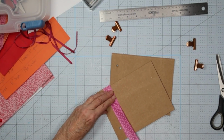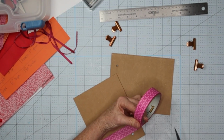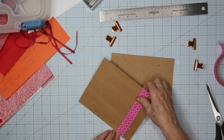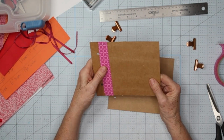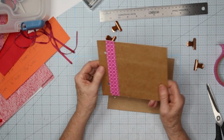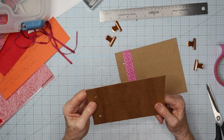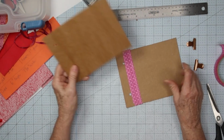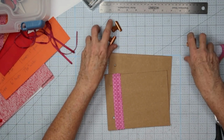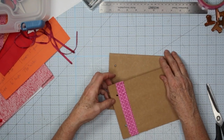It comes through, and there we go. All right, now I'm going to cut this piece off. So what I did is I just taped it round and round. Now I have to make sure it's going to bend, and that's the next. So that's going to be our front cover, and this is going to be our back cover. And I noticed I didn't cut it quite straight enough here, but we'll work on how we can adjust that a little later. All right, let's get rid of our clips here. We don't need our masking tape for at least a moment or two.